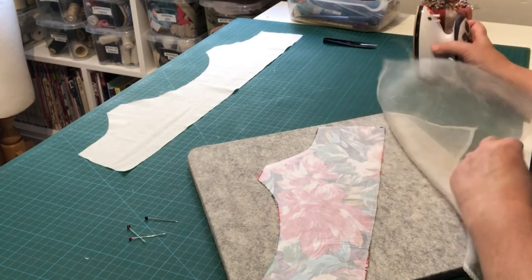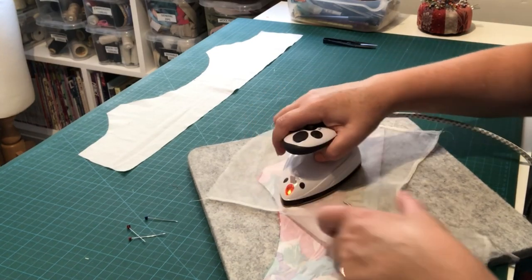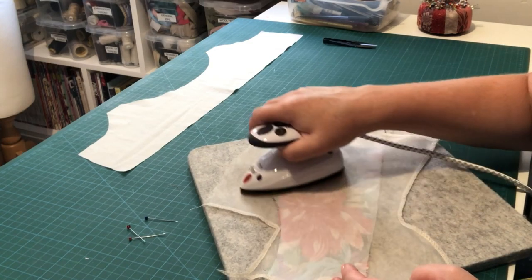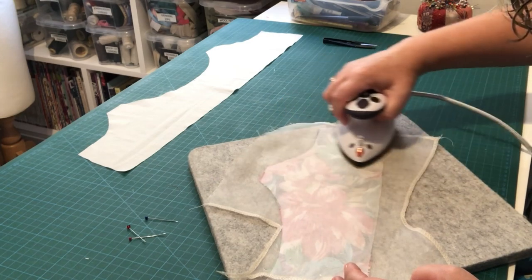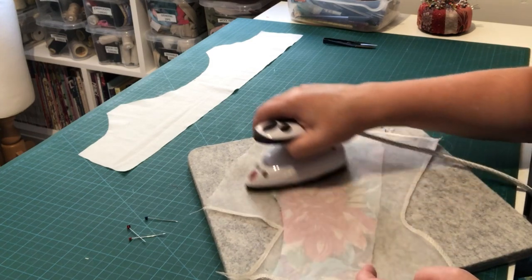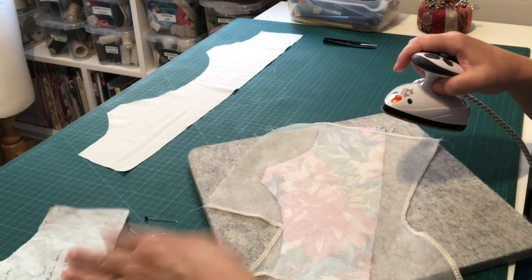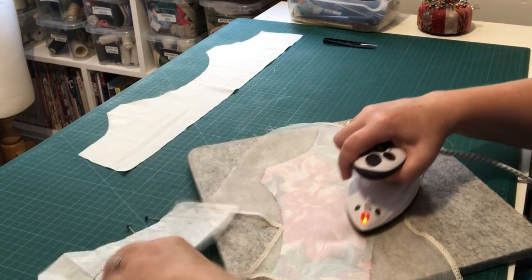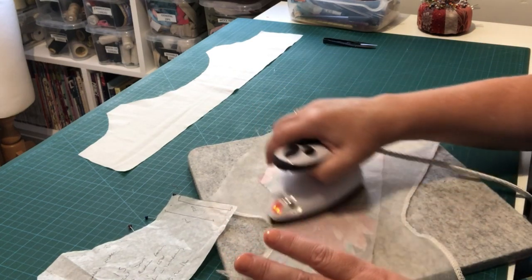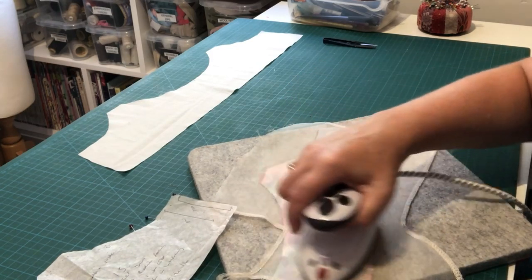Take the pins out and move things along before you've pressed everything fully so you can still correct the shape. Do just enough adhering first, then go back in for the full press. Once happy with the shape, carry on with the proper adhering — the full heat press — to stick the interfacing to the wrong side of your fabric piece. Then line up your lining fabric on top, fold them both in half, and pin the pattern piece back on top to keep yourself organized.